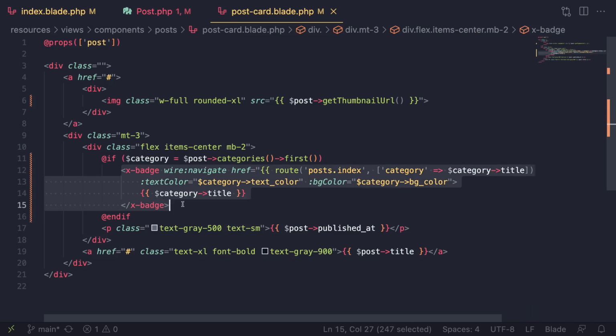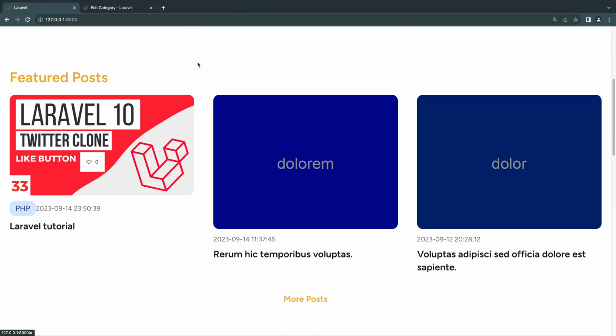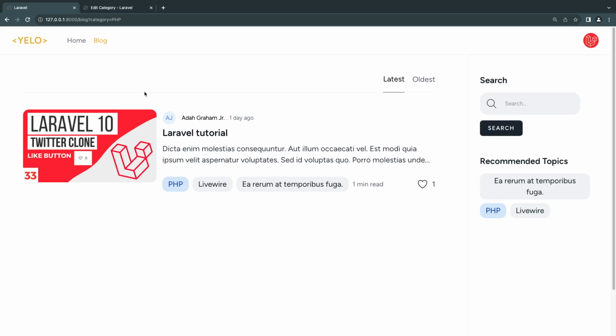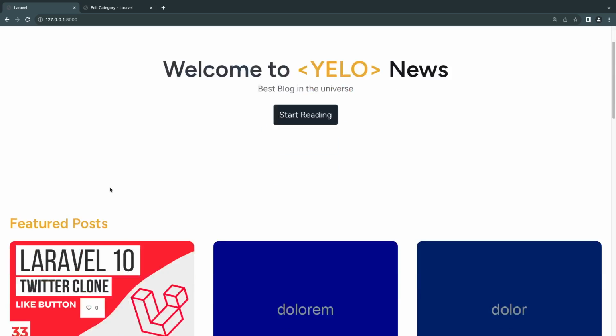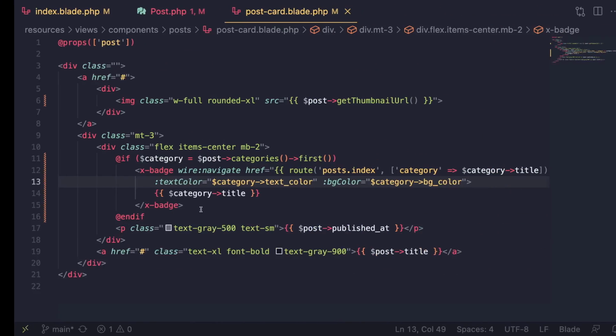Now you can maybe also make a category badge, so we don't have to define this route every time. So I might do that at the end before we end the episode, guys. But let's go ahead, do a quick reload. And as you can see, guys, we are seeing PHP. If I click on it, it takes us to our blog page and of course shows us all the posts with PHP inside of it. Very neat. So let's fix the spacing issue problem here we have.